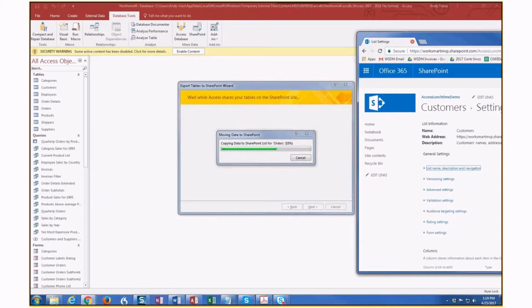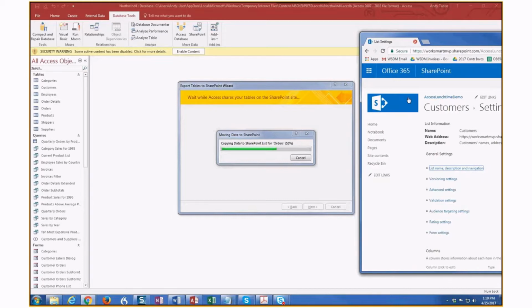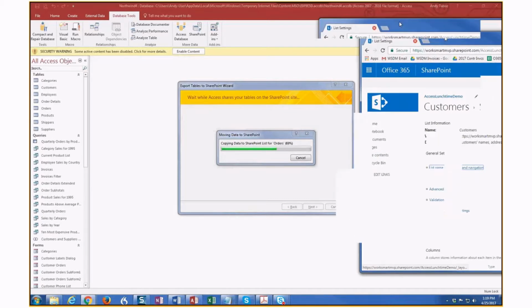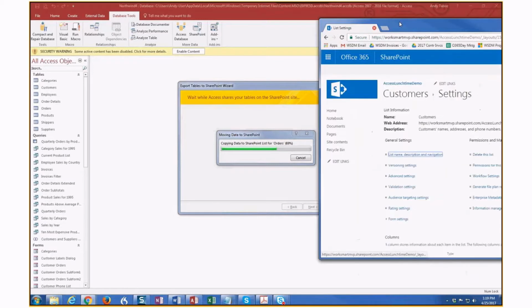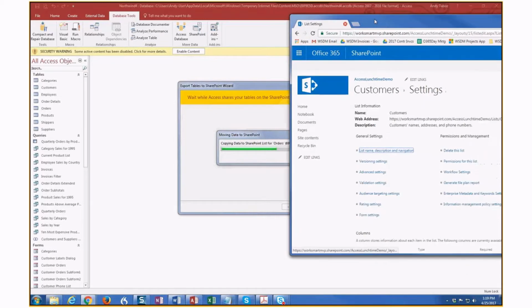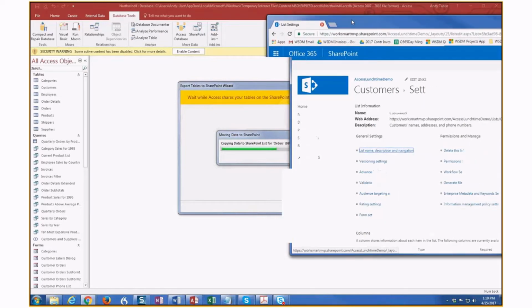While it's doing that, I'm going to show you a little bit more about SharePoint since we're talking about that. We can click on Site Contents, and within here you can see how many people have used your site over the last few days and what documents are trending.